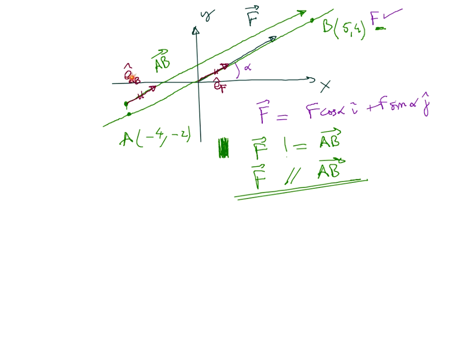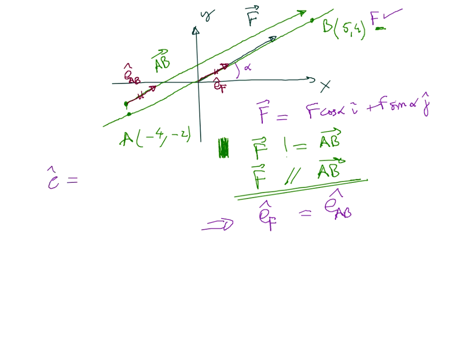Since unit vectors always have the same length, which is 1, and since AB is parallel to F, then of course EF is going to be parallel to EAB. So the directions are the same, and since they are unit vectors, the magnitudes are the same. So this statement that F is parallel to AB implies that EF is equal to EAB. And that's what we can use, because now we can squeeze the definition in there.